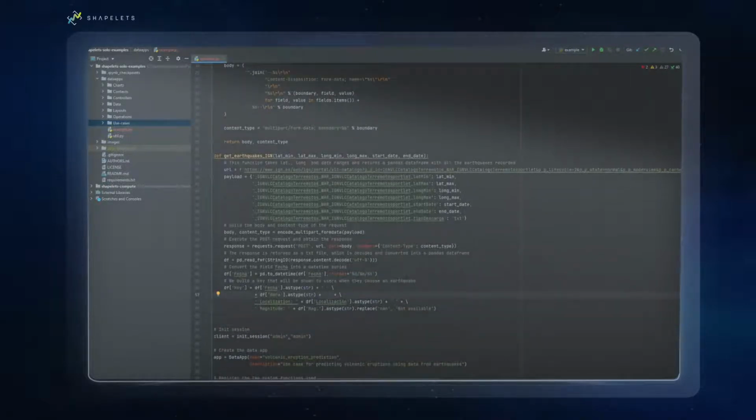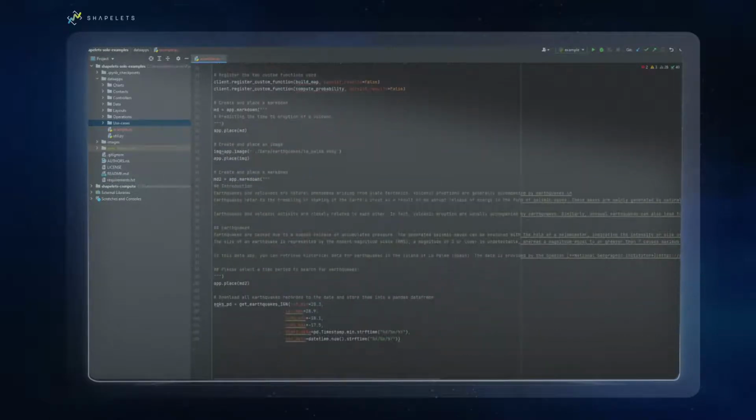And once we have this data frame with all this information, we can simply return it. Okay, so now we have all the earthquake records in this pandas data frame, and what we want to do is to convert it into a Shapelets data frame.